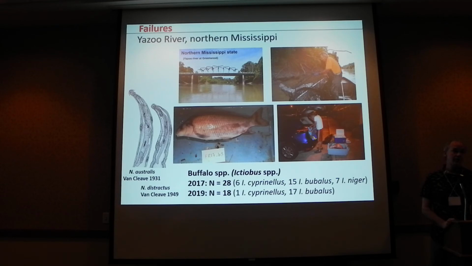In a lot of the species of Neoechinorhynchus, there is some seasonality pattern to the life cycle. So the question is, why didn't we find it in May? One answer would be, well, maybe it's a season when the prevalence is lower. So we thought we'd go at a fairly different time, August. But then again, we found no Neoechinorhynchus. And so here we are doing work in Greenwood, great place.